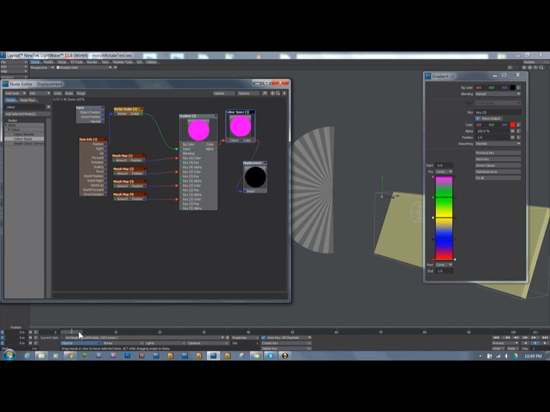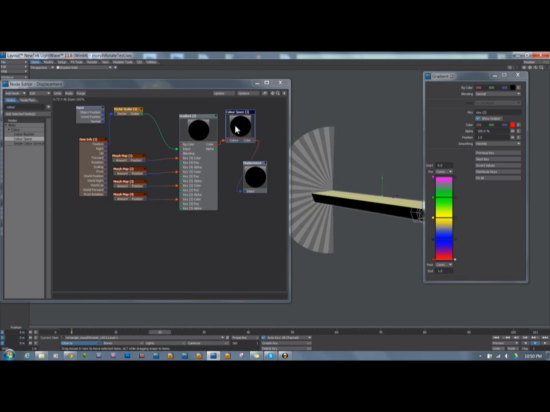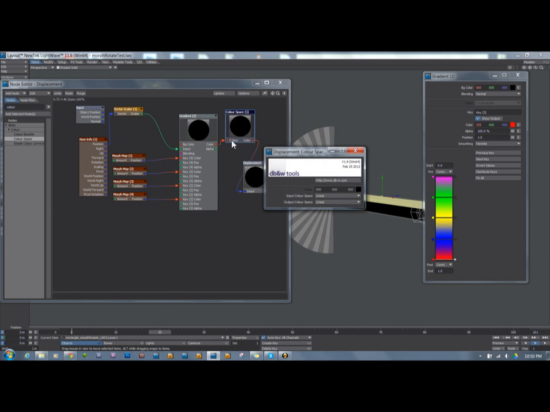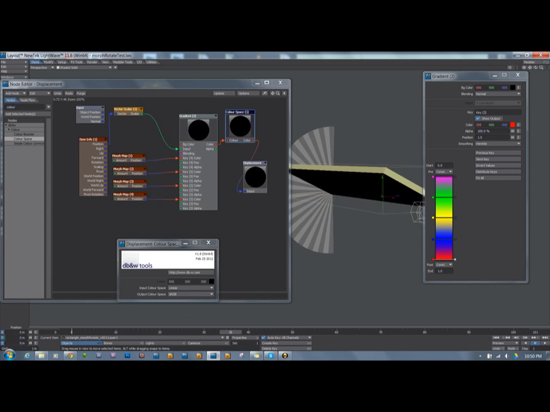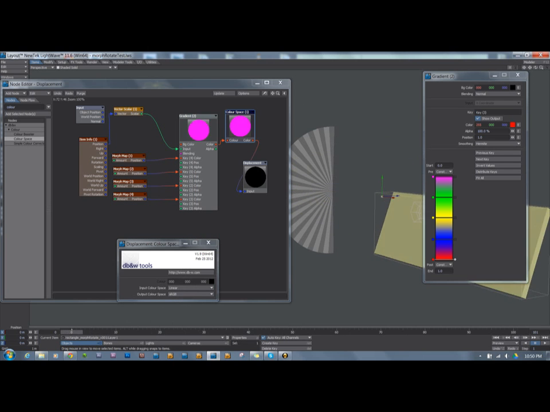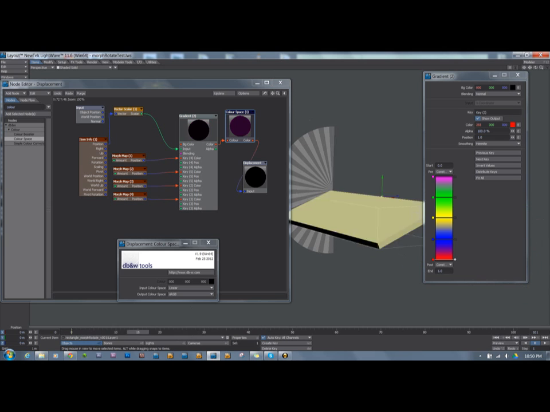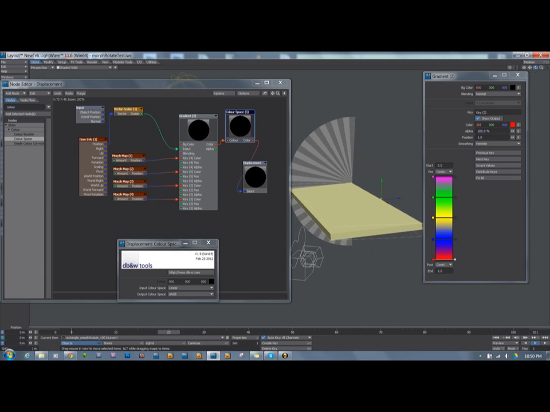So let's see what happens now when we do that. It's still screwed up, but we haven't changed any settings. Interesting. Anyway, we'll set the input color space. We'll set the output to sRGB and see what happens. Hey, look, there's something. I think we have an extra bit of animation in there. Or something. I don't know why it's sliding in and out like that. But that kind of takes care of one of the problems anyway.